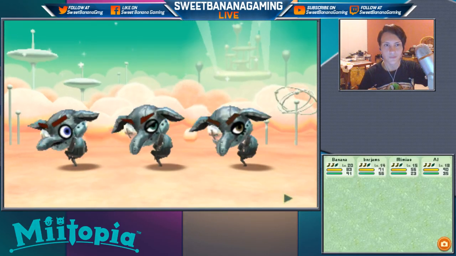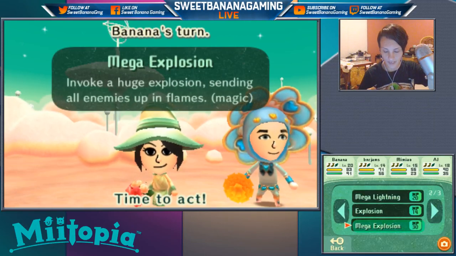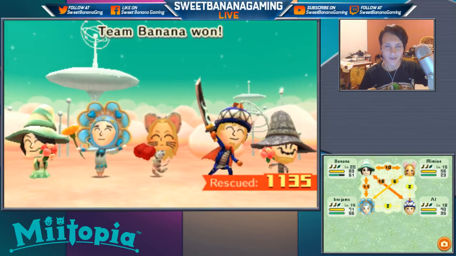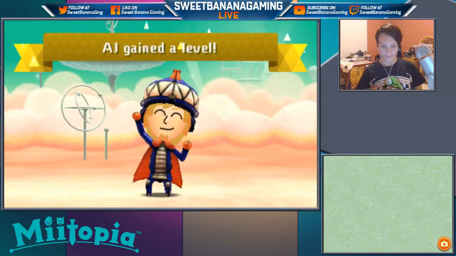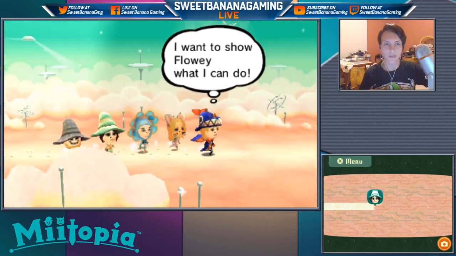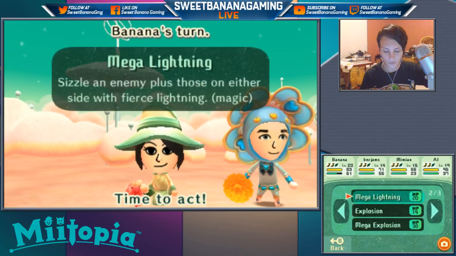Okay. What do we got? More mecha goblins. Let's do mega explosion! Plus one! Nice. Oh, there's the kill. I wonder if it had to do with the fact that Aegis' attack stat is so high. I don't know. I mean, it was only 10 points higher than you. Yeah, well, I guess that was enough to make the difference. Yeah. I only just missed KOing them in one shot. Ooh, these guys are asking for a mega explosion as well.